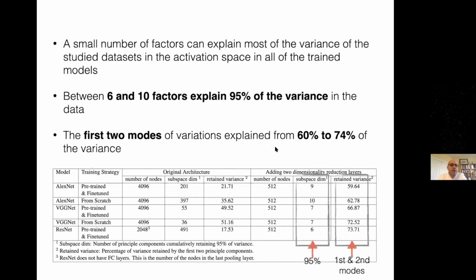Then the most important finding is that looking at activation of the internal layers, we find that a small number of factors can explain most of the variance in all the art history that we studied. We look mainly at Western art history over the last 500 years, just to be clear. We didn't include any Asian art or African art or other cultures. So between 6 and 10 factors can explain 95% of the variance in the data. And actually the first two modes of variation explain about 75% of the variance, depending on the network. This is common in all the networks we have tried, whether it's AlexNet or complex networks like ResNet. You can see that up to 75% of variance can be explained by only the first two modes of variation. So what are these?